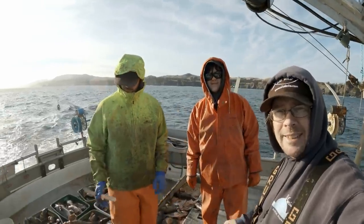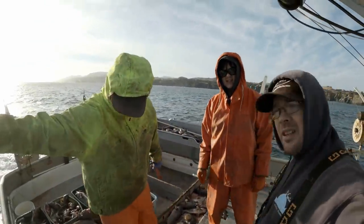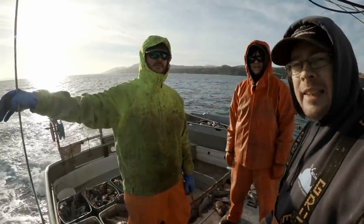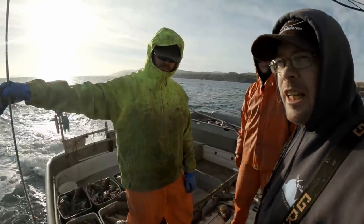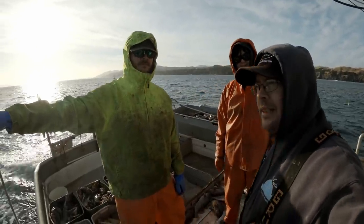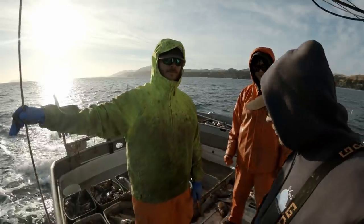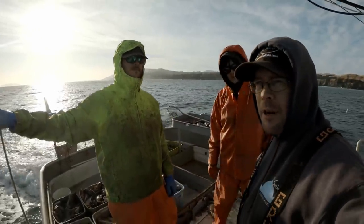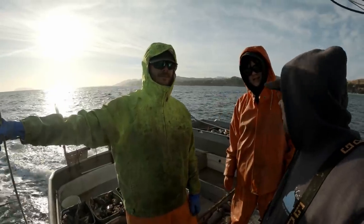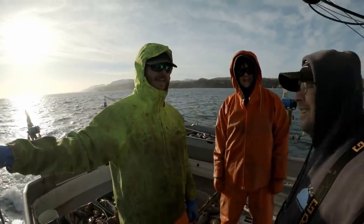All right, hey guys, so we're just finishing up for the day here. Had a nice catch. Most of this fish is going to go out fresh, so Matt and Tristan are going to start gutting them and getting them iced down. The rest will go to the processor and we'll have them filleted up. So yeah, we'll get going on that, I guess.